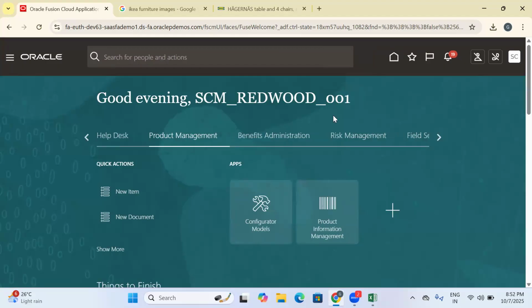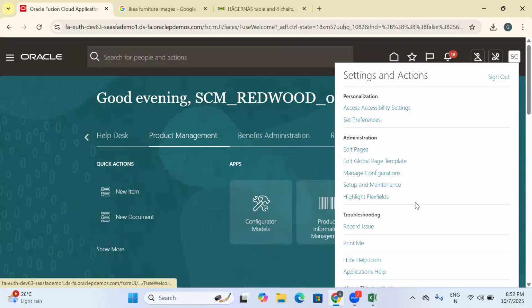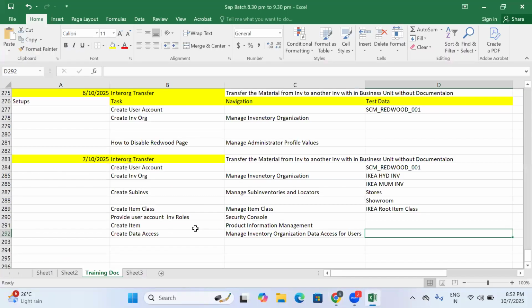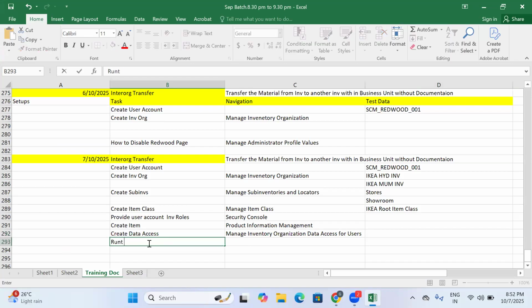Now, can you guess what is the next process? Anybody's guess? What is the next? Supply chain execution. Execution is good, but we need to run one LDAP program. Retrieve latest LDAP changes. Synchronize.